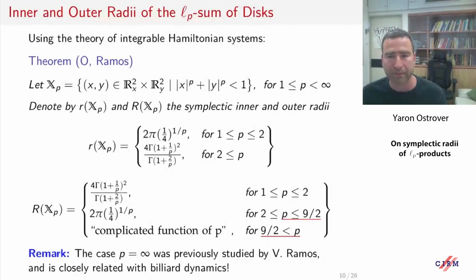Does it exhibit a sort of staircase? I mean, does it have sharp corners, or is it sort of just smooth in some way? No, I want to say that it is smooth, but I don't know, Vinicius, do you agree? Yes, I think it's smooth. It's something implicit, we don't have a nice expression, and we just have to use inverse functions of integrals that we can't solve. That's why it's complicated, but yeah, it's smooth. It's a smooth function of P.